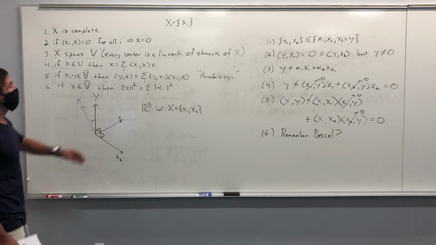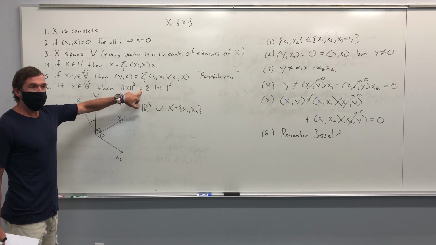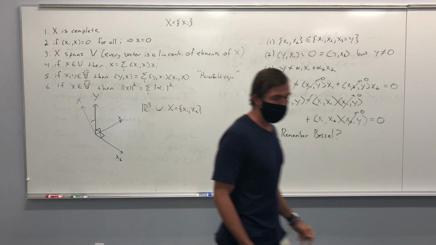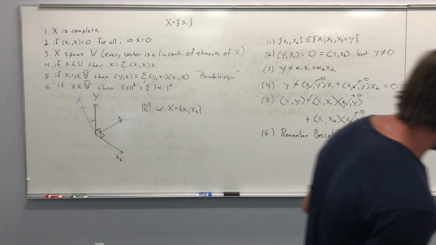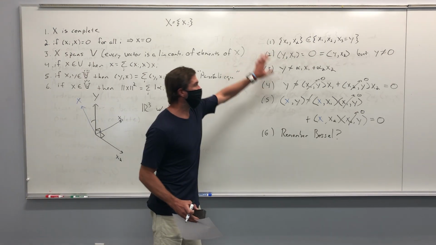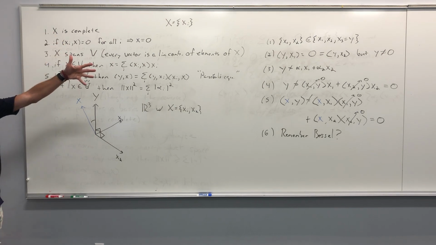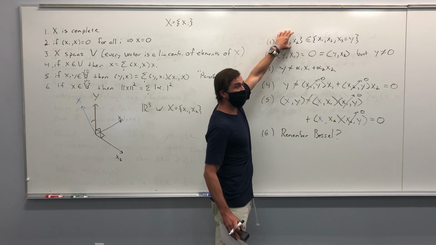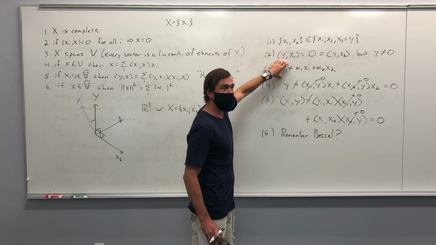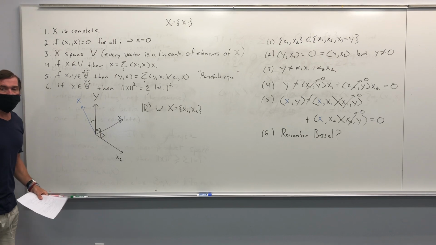So remember Bessel's inequality? It's exactly the not-equal with the greater than, if you're not dealing with a complete basis. So hopefully these counterexamples are illustrating the difference in all of these arguments. What is the difference between complete and spanning? Well, completeness is whether or not the set is part of a larger set, and spanning is whether or not every vector can be written as a linear combination. Those are different mechanisms. Any questions about this before I move on?